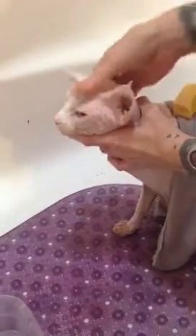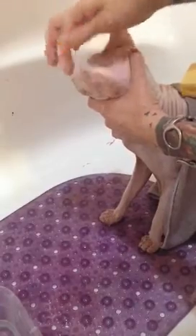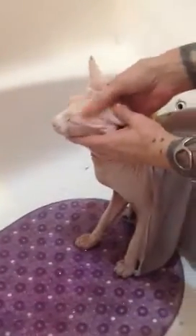I generally start with his face and I'll do it with my fingers so I don't get soap in his eyes. He's got dirt or a little something on his ear today — he doesn't usually have dirty ears. Usually just clean water will get his face clean, but he's having his picture taken tomorrow so I'm going to do a little more.